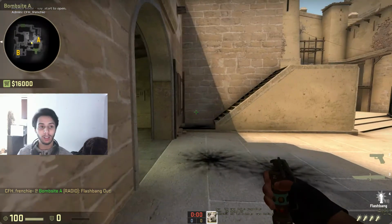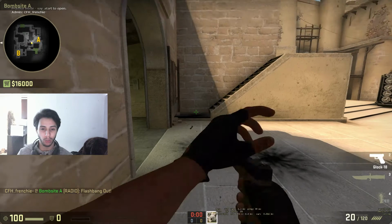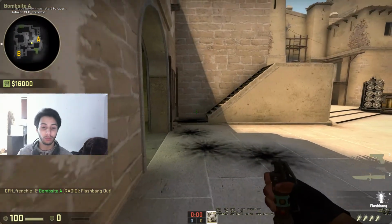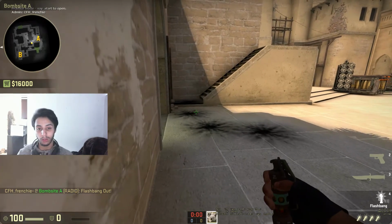Obviously at a lower level against lesser players, most lesser players aren't going to dodge right at the end, right before the flash pops. They're going to dodge way too early, like this. This is way too early. And even if you've messed up your timing with the peek, it might still work out. He might still be dodging and showing his back to you. But once you get to play against better players, they're going to know the timing perfectly, and it's really useful for you to have mastered the timing of this technique.